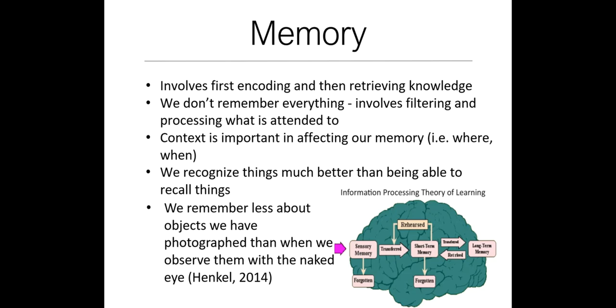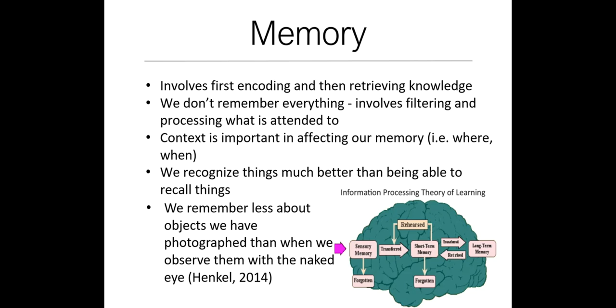So, the information processing theory of learning. Essentially you have, as you see here, sensory memory, and then whatever's not forgotten is transferred and may then be rehearsed. That is what some people say dreams are about: a way for your short-term memory to remember the important things that happened during the course of the day.